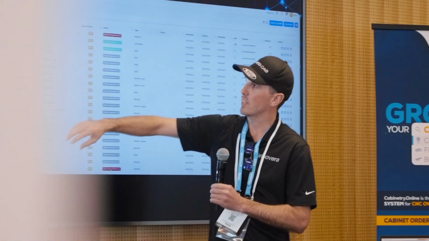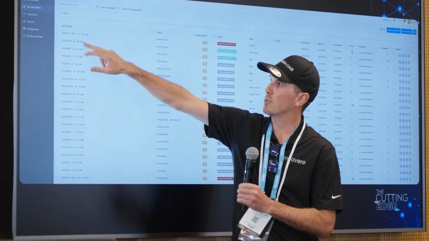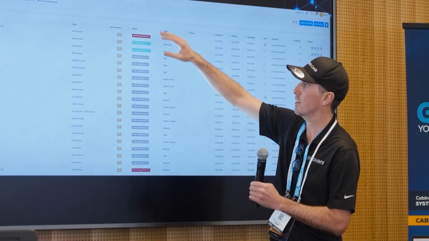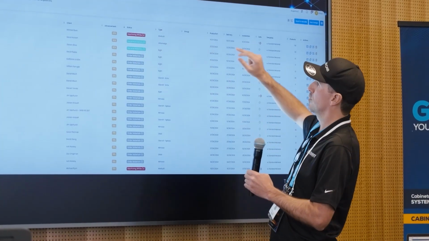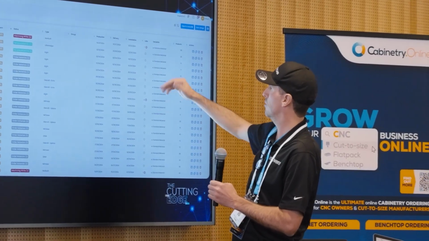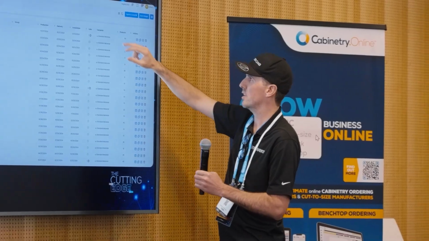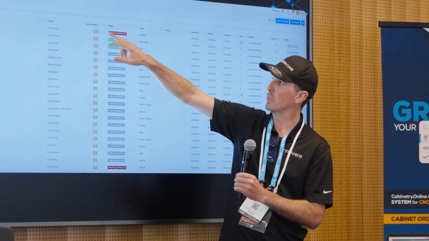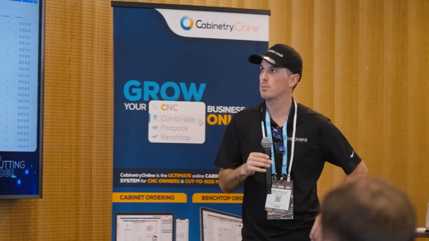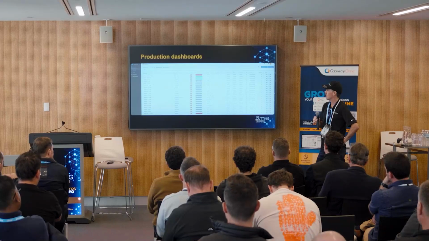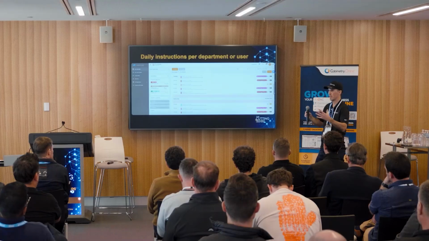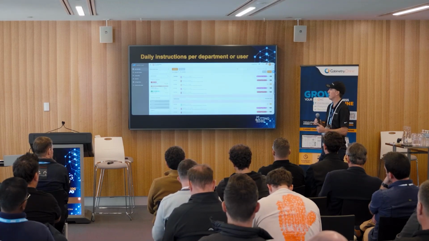The idea is that each of these jobs or work orders comes through the Cabinetry.Online database, gets imported in, and might have the client details if clients put their details in. Then as it's going through production, we might have the delivery date, or pickup date, what templates are associated with it, what type of job, how many products, assemblies, how many sheets of board, and then more importantly, what stage or status that particular job's up to. Those workflows you can pretty much create and put the right terminology to align with your manufacturing process. But this dashboard is ideally a global dashboard that's showing you all the projects that are in play.